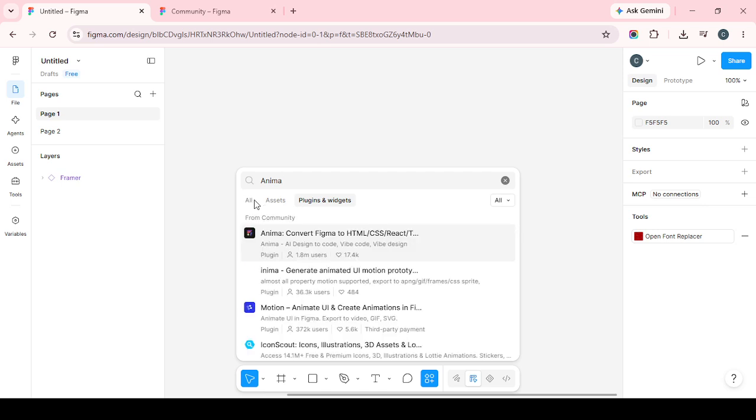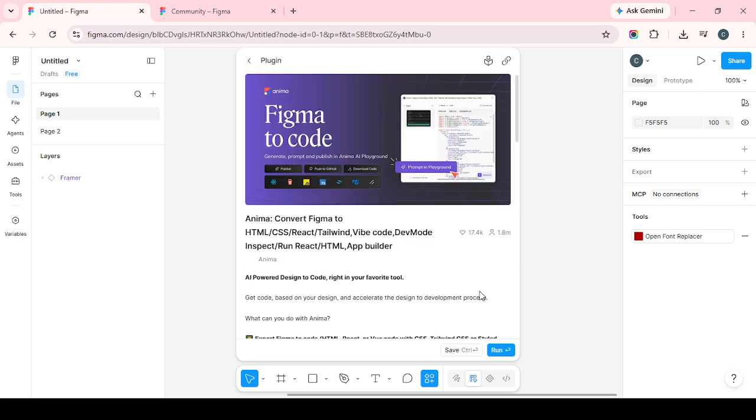Once Anima is open, you can move on to the part that really brings your layout to life: setting up the interactive elements in your design. This is where your completed Figma screens start feeling more like a real web experience and less like a flat mockup. Begin by identifying the elements in your layout that users are expected to interact with. Common examples include buttons, navigation links, cards, forms, and media areas. For hover states, make sure the visual change is clear enough to be noticed but still consistent with the overall design system. A subtle shift in color, shadow, or underline can be enough, as long as it communicates interactivity.